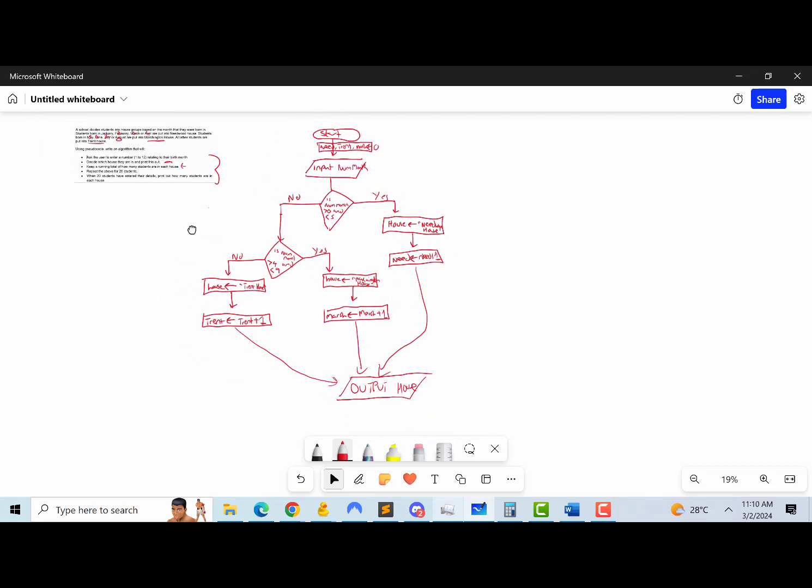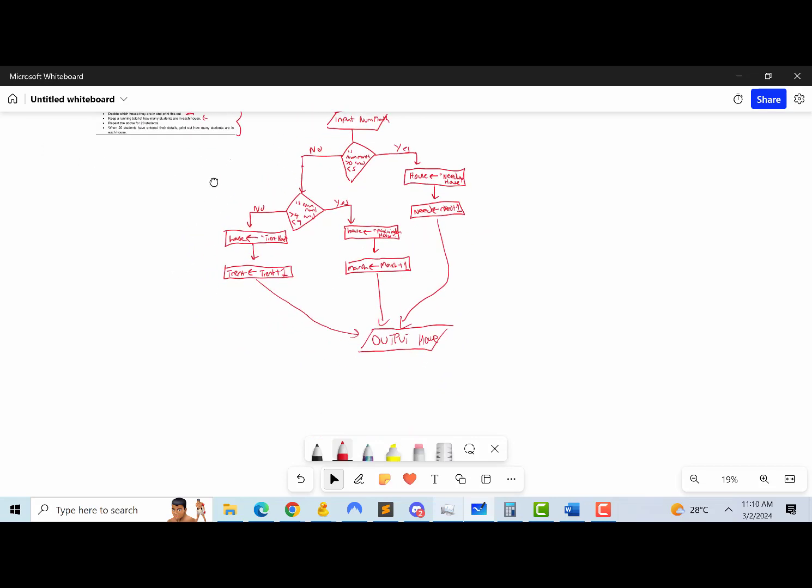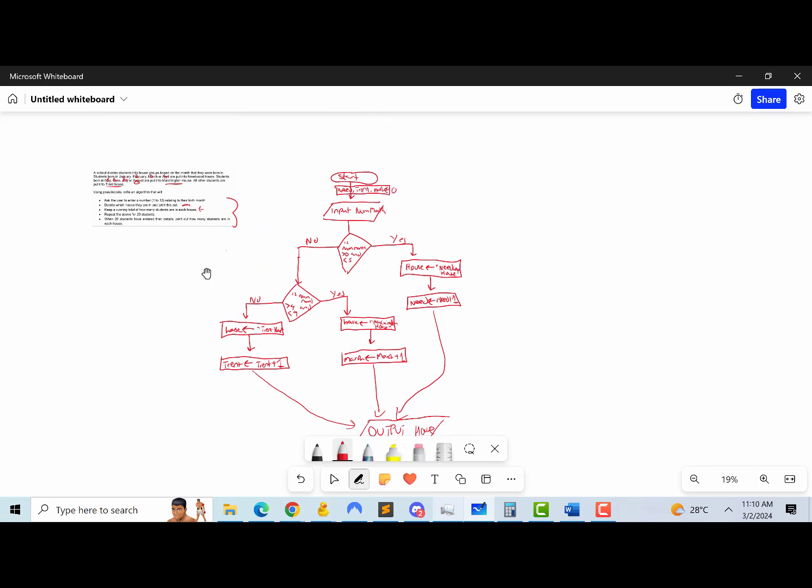What we're going to do now is repeat this process for 20 students. So what we need is a count. So I'm going to make a count. If I was doing this in real life, I'd use a pencil, because I'm going to make some changes. So we want that to be there. And I'm going to make another box called student count, or I'm just going to call it count. Obviously, it starts on 0.